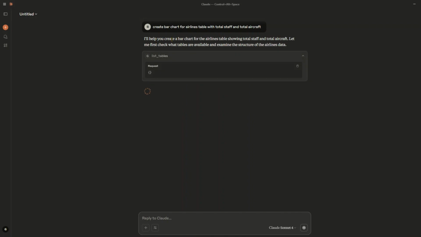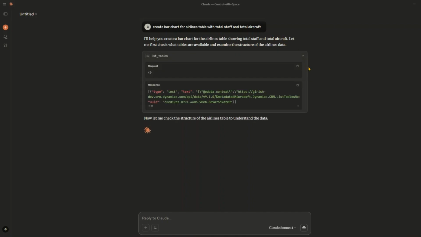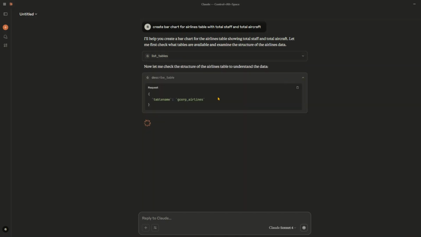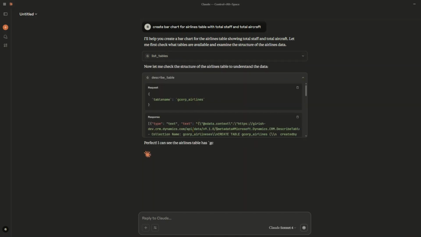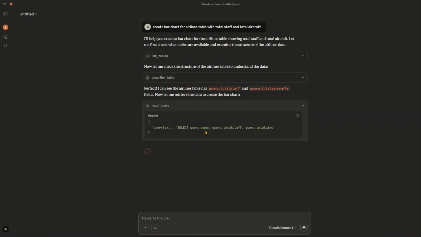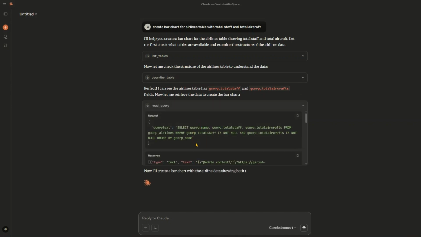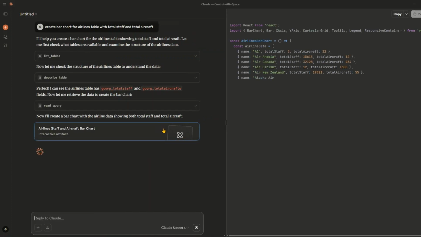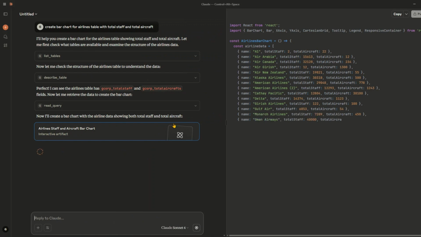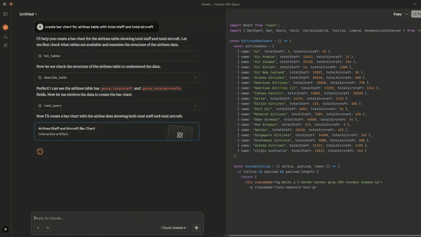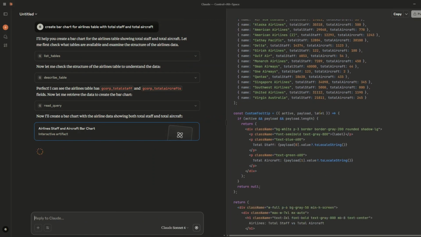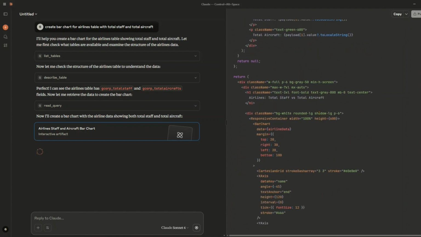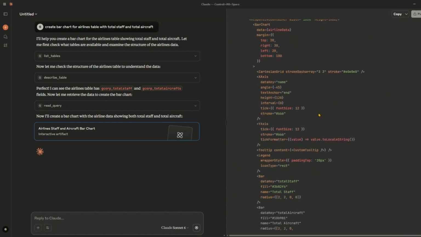So it will say, I'll help you create a bar chart for the airlines table showing total staff and total aircraft. It has identified the table, and yes, this is the right table. It will read the query, form the query, and now this is the right query, and then it'll say, now I'll create a bar chart. So it will initiate that React component, create the data in a JSON format, and then start crafting that HTML response.